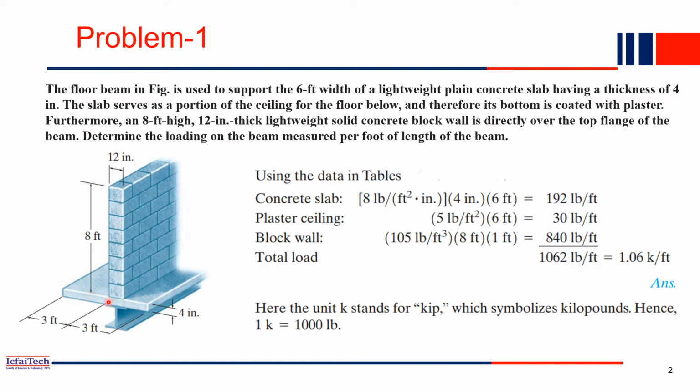One is the slab load, whatever load is in the slab. Second is the plastering done on the slab, the plastering load, and then the entire block's load. These all three loads are coming to the bottom beam. I'm talking about this I section. We have to calculate individually how much load is coming to this beam. So let's first start with the concrete slab. How much load is coming from the slab to this beam? How to calculate this? We have to find it out.